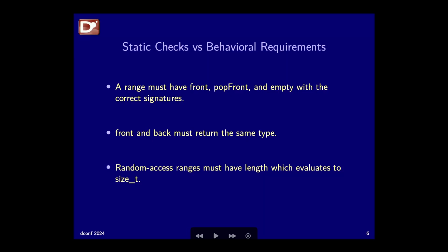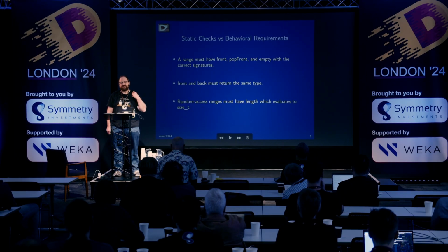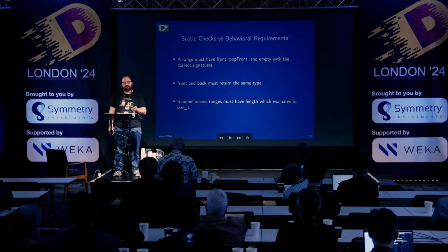So, some of the things can be statically checked with the range APIs. It checks that a range has front, pop front, and empty. Checks their signatures to make sure, for instance, empty returns bool and not some random foo or something. With a bidirectional range, it makes sure that front and back return the same type, or with a random access range that opIndex returns the same type. You can't have different types from each of those because it's one element type for the range. Random access ranges with length has to be size_t, could be a function, could be a variable, but isRandomAccessRange can actually check that, giving an error if you don't provide length.